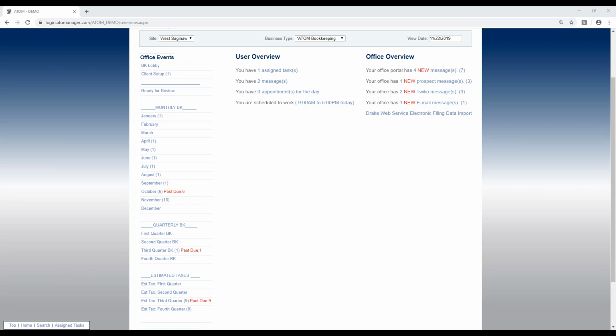Another question: can another person scan into Adam as I am working in Adam at the same time? The answer to that question is for sure, definitely. You can have as many people in Adam as you want. You can have as many people in the exact same file as you want. So you can have multiple people scanning into Adam at the exact same time. Okay, so how you would know that would be your page would have to refresh, and then you would see that other person's document that was scanned in there.